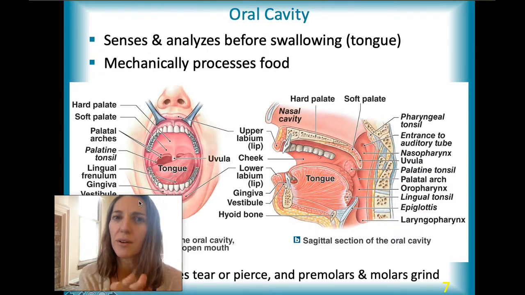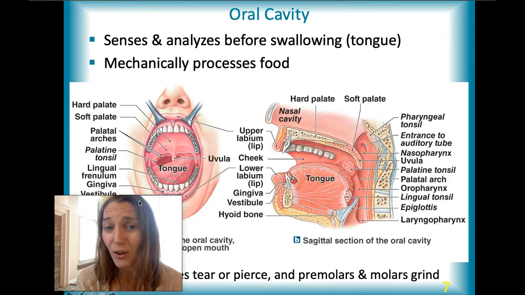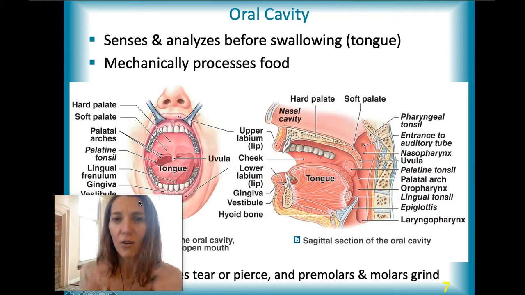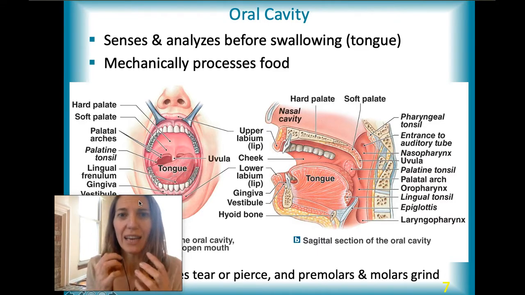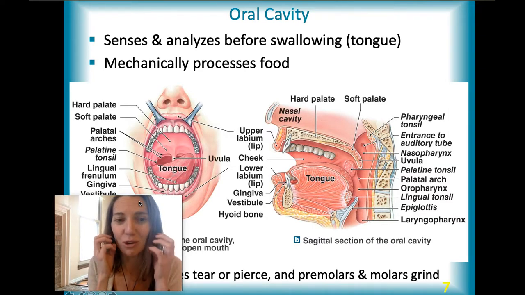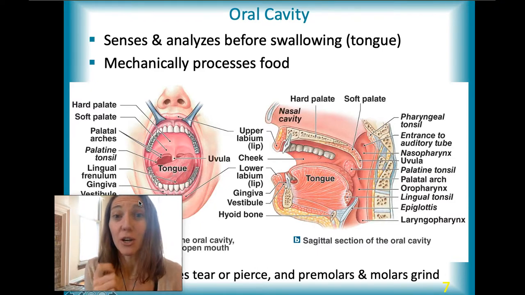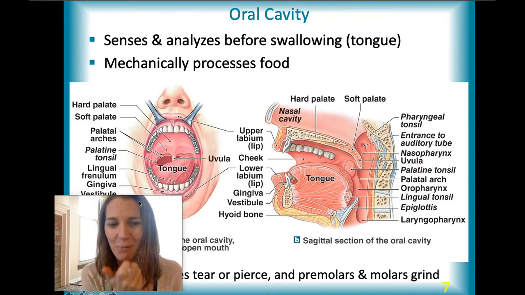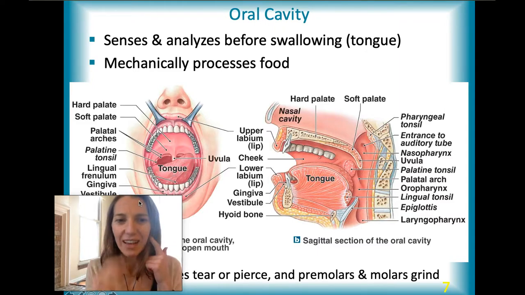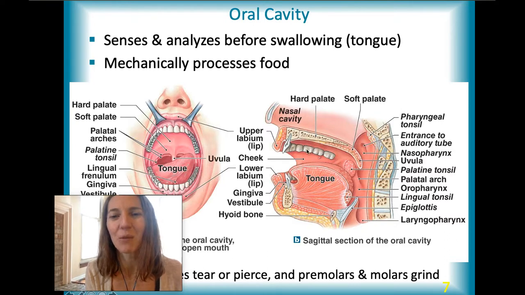So to address the mechanical piece first, you have your teeth involved, you have your tongue involved, you have your hard palate involved. All of those parts of your mouth are going to be used when moving food around and getting it to come into contact with those teeth, with those molars and premolars that are going to work to grind. The incisors are going to be involved more with slicing or cutting your food. Think about biting into an apple or biting into a steak. And then the guys in the back, right, our molars and our premolars are really going to do most of the work in grinding and breaking it down into smaller particles.